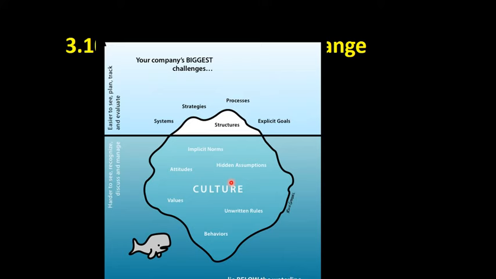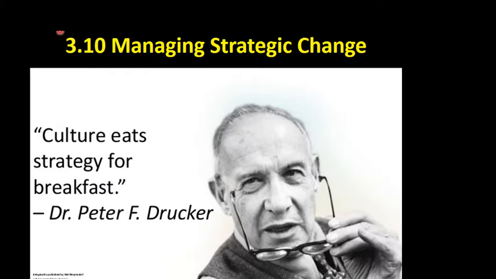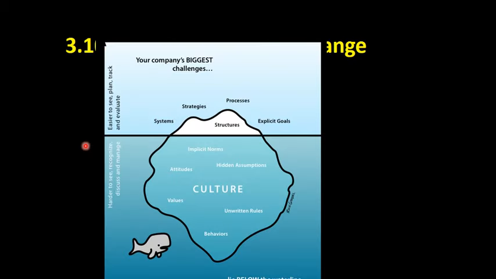And the takeaway is that if you've got a good culture, you can adjust a strategy. A strategy is adjustable, whereas a culture is much more difficult to identify and adjust. So if you get your culture right, you can adjust these things that are easier to see, plan, track, and evaluate. Whereas your culture is much more difficult to understand and therefore change and therefore get right.